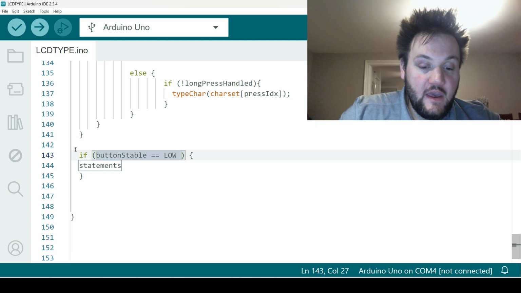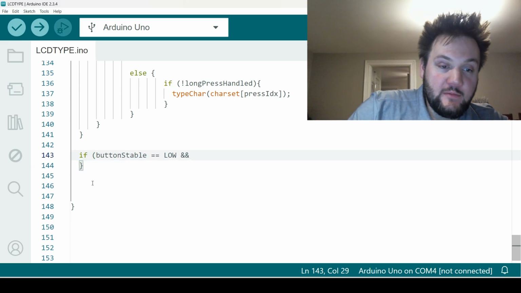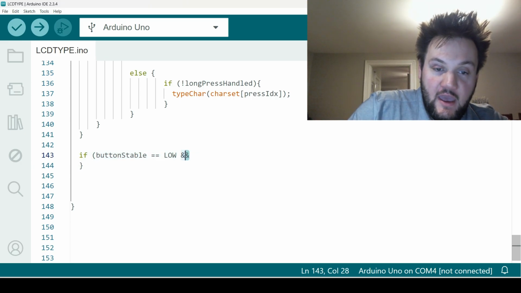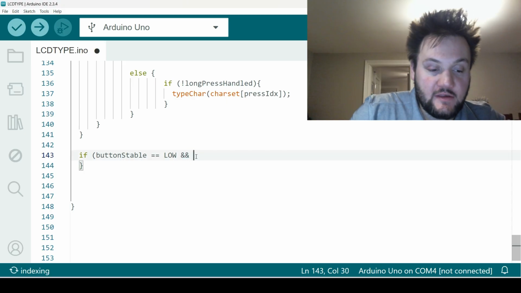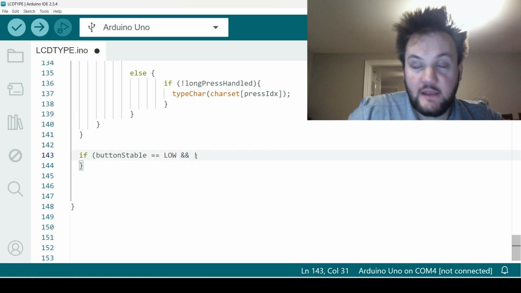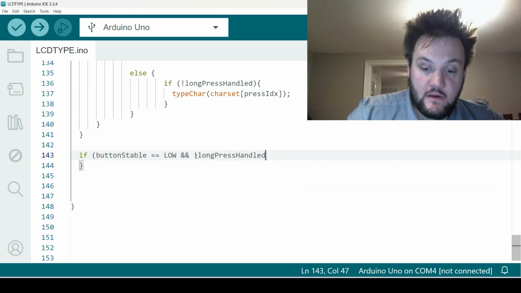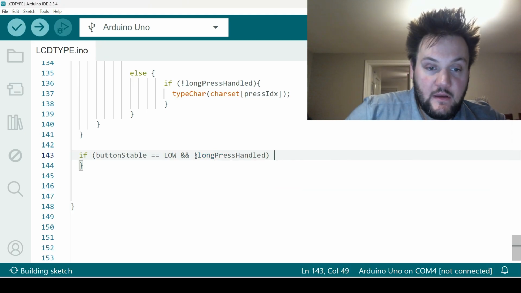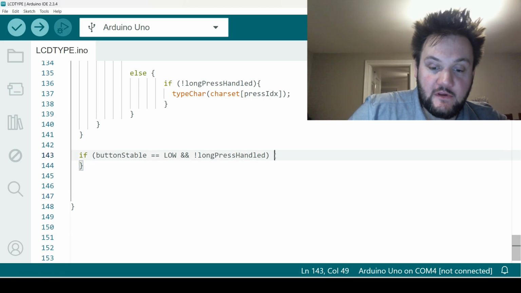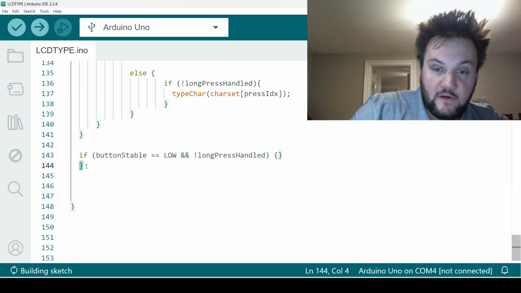And if I do this and symbol, so this has to be true, and this next section has to be true. Not, I'm going to say not long press handle. I must have deleted my squirrely bracket there, because that's not correct.